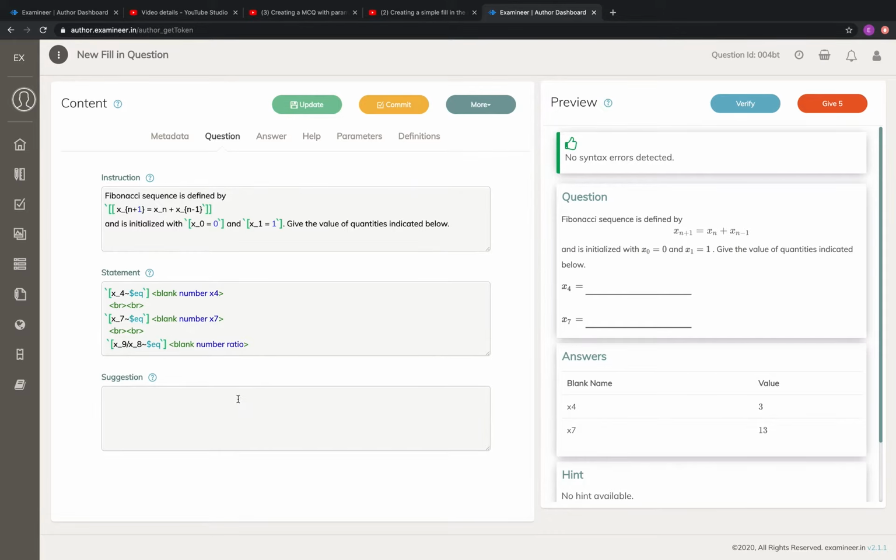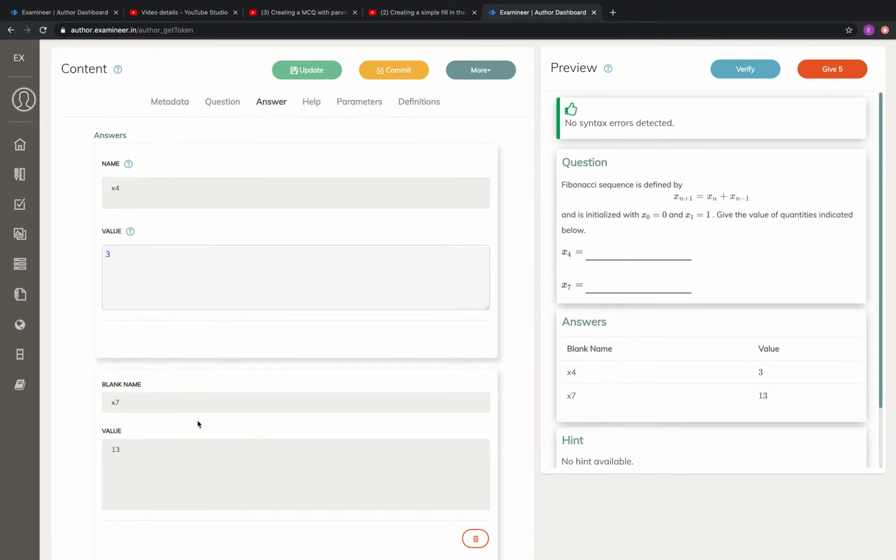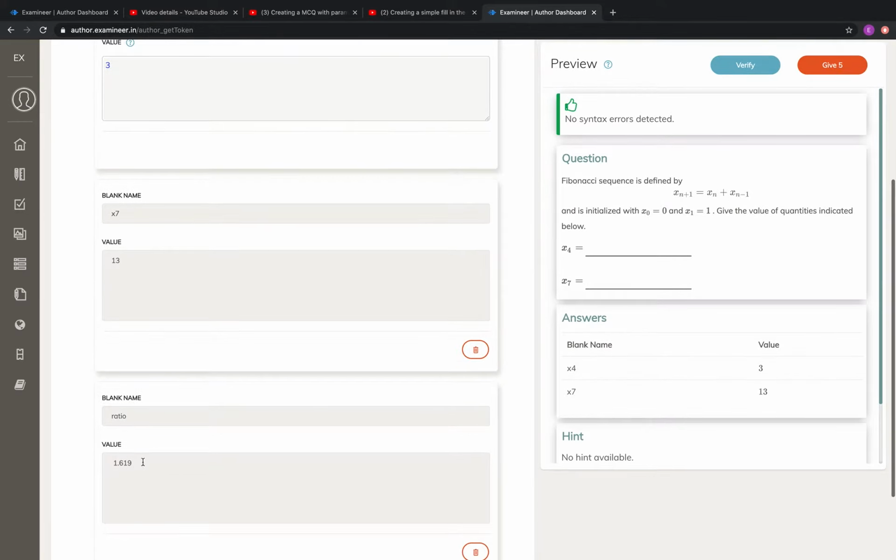So we have to give appropriate suggestions over here. But also, if a student made a small mistake in the last digit in rounding off, suppose they put in 1.618, they are doing something conceptually correct, but they made a calculation mistake. So you want to give some room to them to be able to make that error. So rather than defining it as a perfect number 1.619, we should rather define it as a range. So we'll declare that the answer ratio is any number in the range.